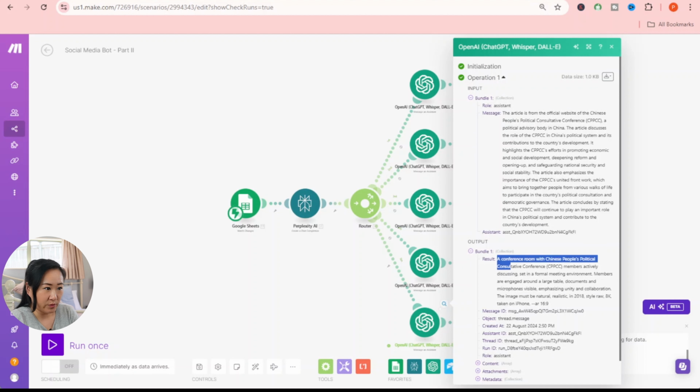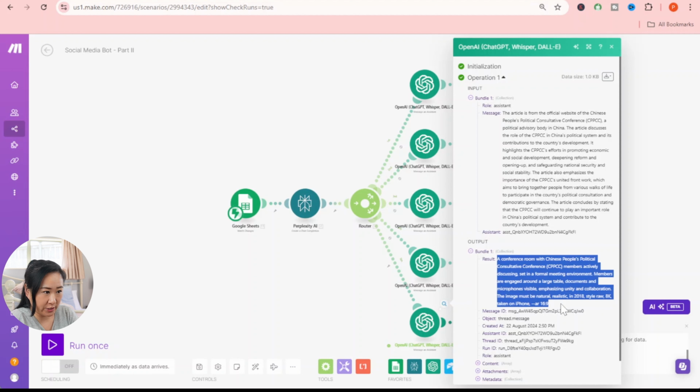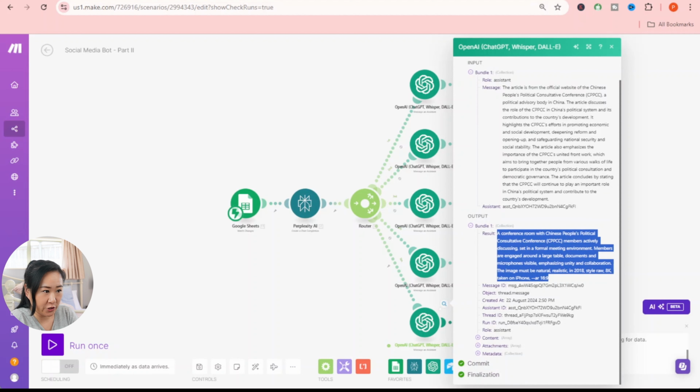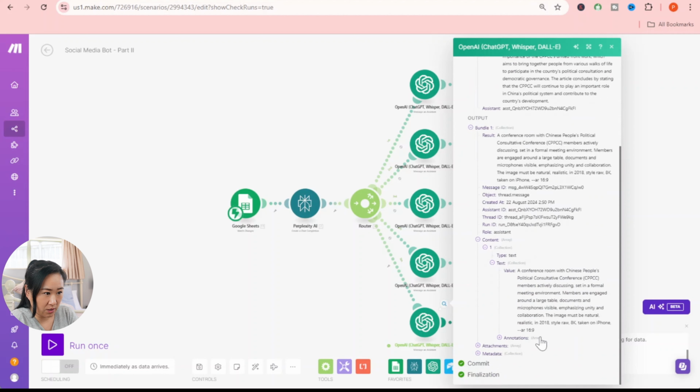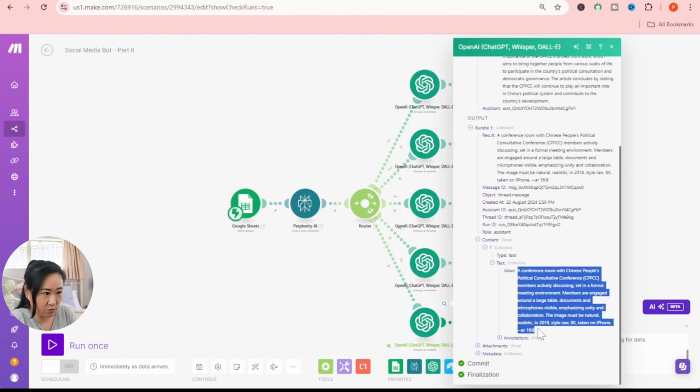As you can see, the result here is because this particular OpenAI assistant is trying to generate an image prompt for Midjourney to generate an image. Yeah, a conference room, and so on, taken on an iPhone at this picture ratio.